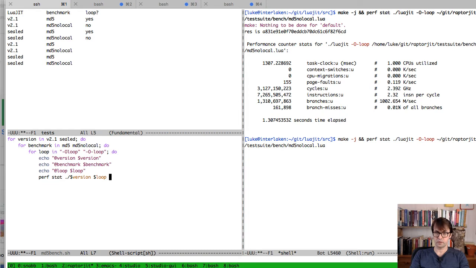We will then run it on the appropriate benchmark. That could conceivably work.